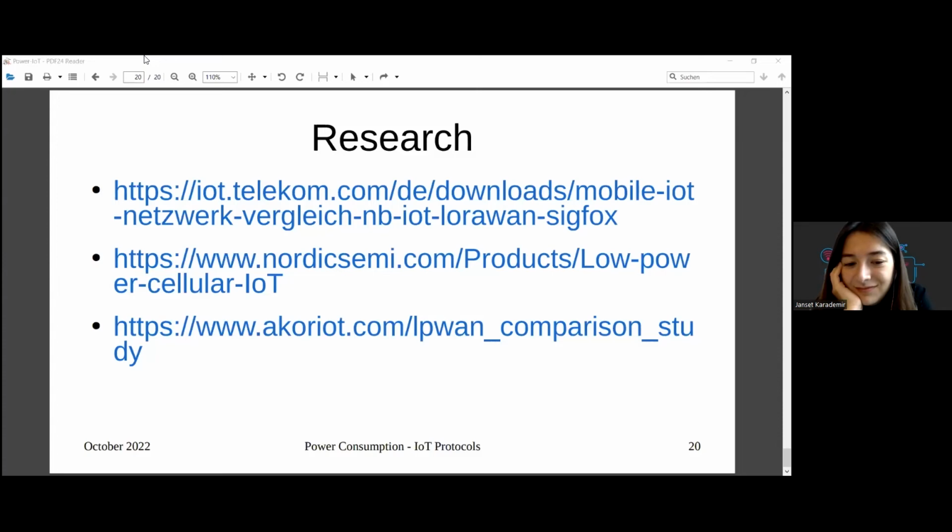So I thought, okay, that's a good idea, I'll just try it out. And I was really surprised that if you don't have RAI, switching on and switching off is not that bad. But it's really CFUN 0, CFUN 1, whereas PSM does this sleeping mode automatically. So PSM is something like the start-stop automation in a car, and switching on and off is turning the key on and off. Okay, thank you.